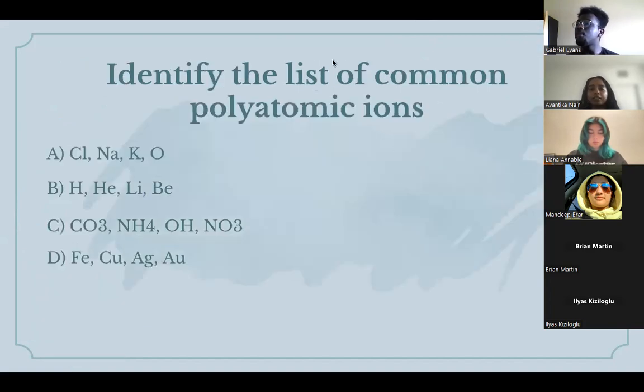Okay. Identify the list of common polyatomic ions. This one's a little bit straightforward, but I do think it's something important that you should know. I haven't taken this test before, but Liana and Gabe could talk about it if they want. I feel like common polyatomic ions, especially for naming them or just being familiar, is good on the test. Yeah, I feel like it'll be helpful.